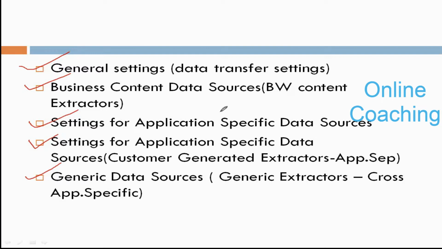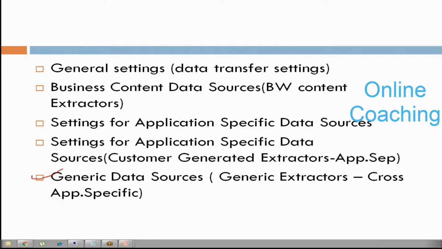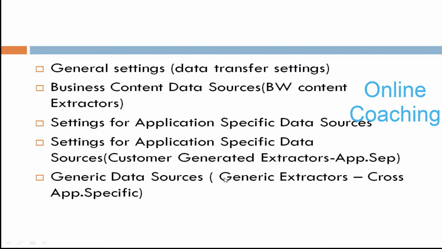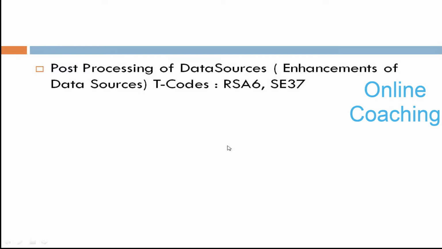From here you need to go to the place where you want to create or execute anything. For example, I want to create a generic data source, so I have to go to generic data source. I told you the meaning of generic data source: if any BW consultant creates a data source from scratch, that is called generic. If you want to use a BW content data source, then you have to go to business content data source. These are the options we have available in SBIW. According to your requirement, you can select anything.